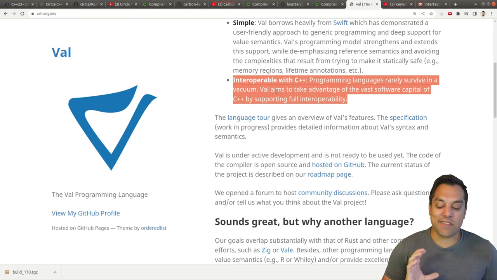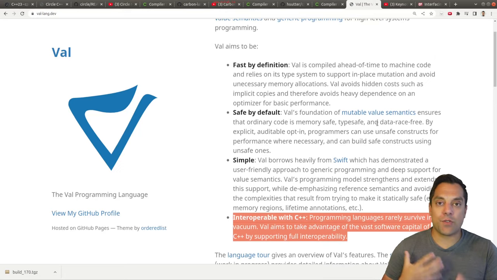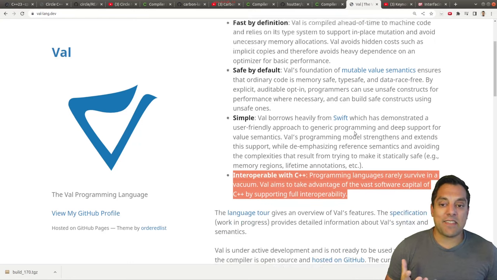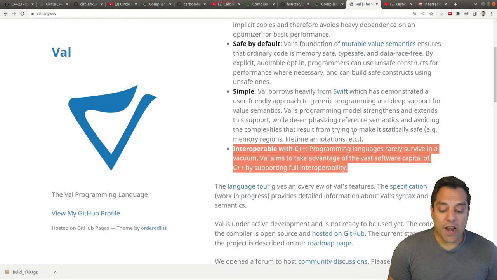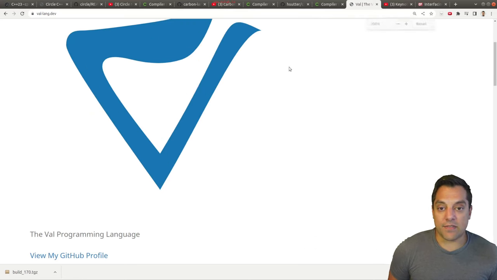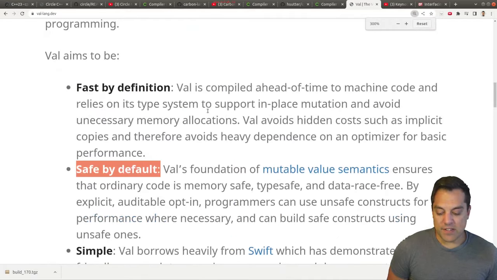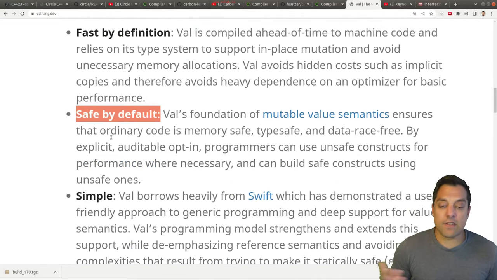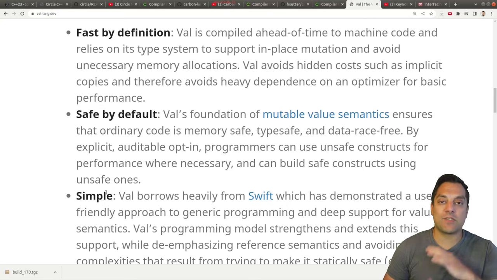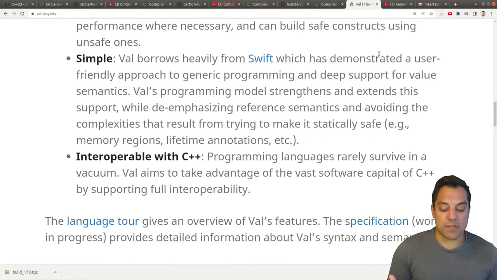So I think this is another interesting language to look at here from folks who are involved or have previously heavily been involved in the C++ community, as well as the Swift community, and thinking about just how we program. And again, I'm going to highlight this phrase, safe by default, which is one of their goals here. And let me zoom in here just so you can see that. Safe by default, fast and simple. So again, another systems language here, but with interoperability with C++.